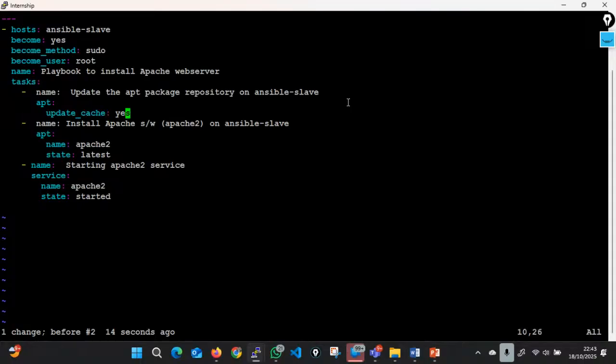Actually, this is the command. If I had done it using the command, I would have said sudo apt update -y.